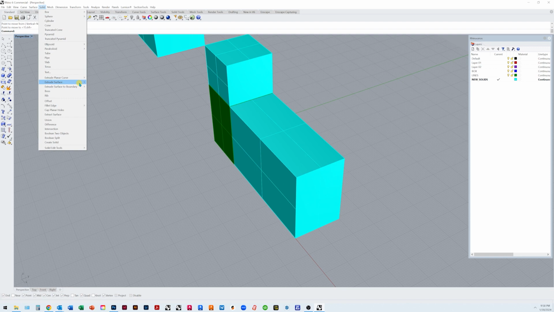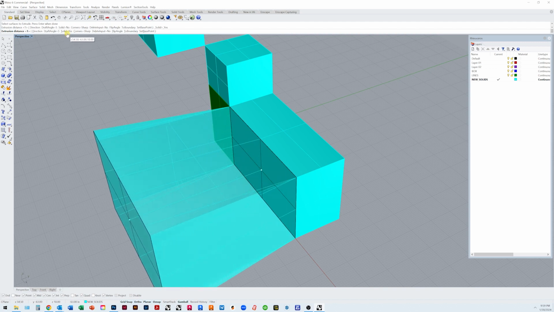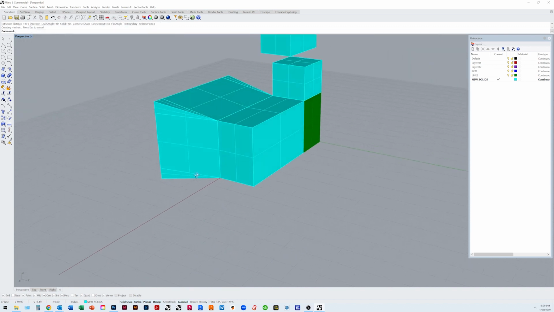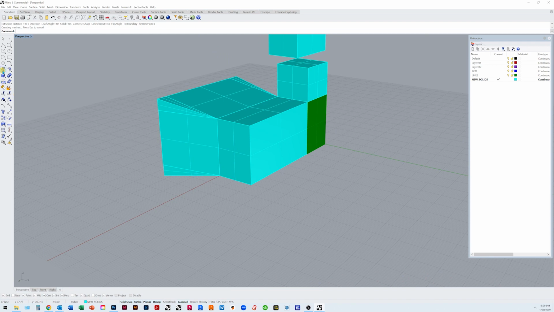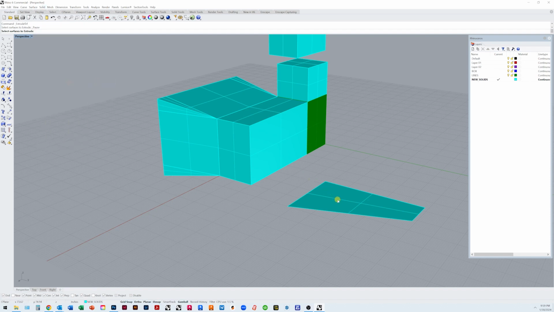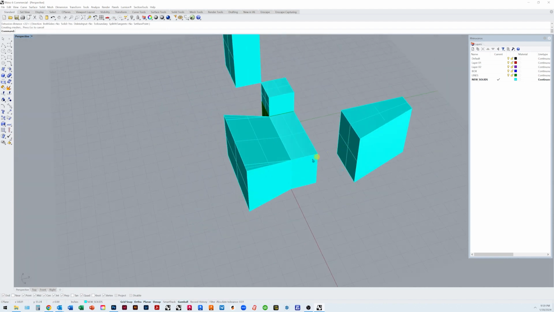We could extrude a surface to be also tapered. Same idea, let's make that bigger so you can see what's going on. We can also, if you wanted to, draw a surface. We can use the surface tool here. We could draw a surface and then extrude it. Same thing goes with the polyline.